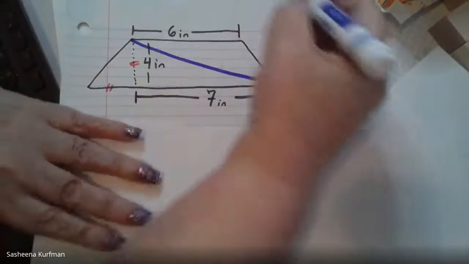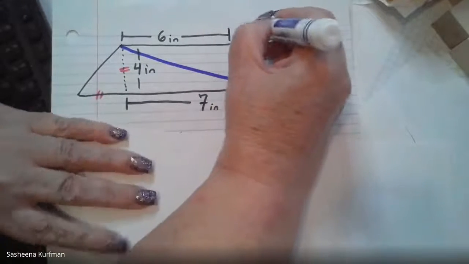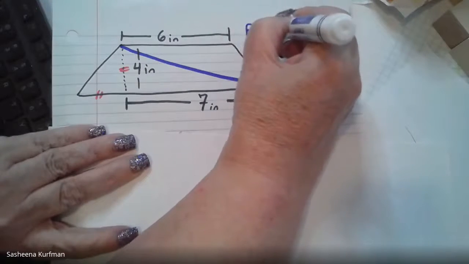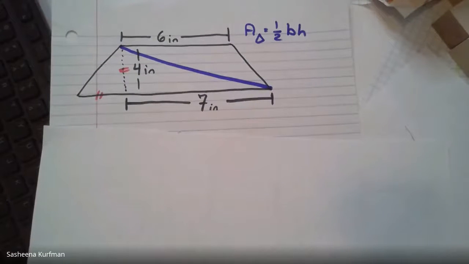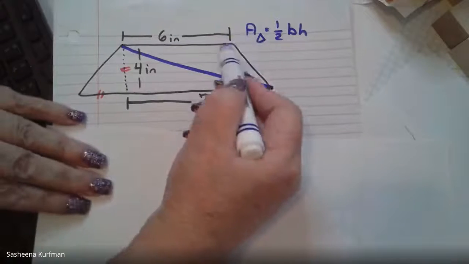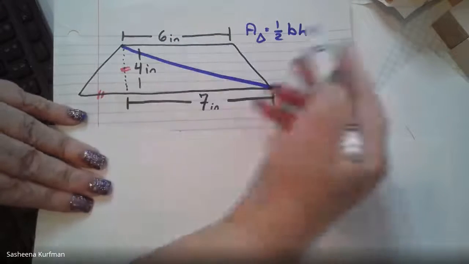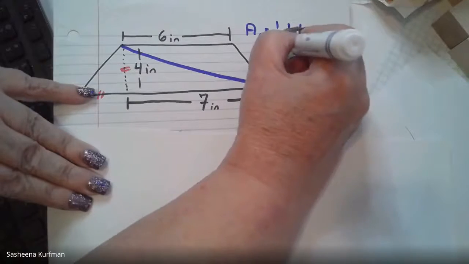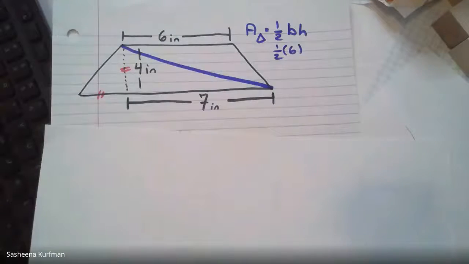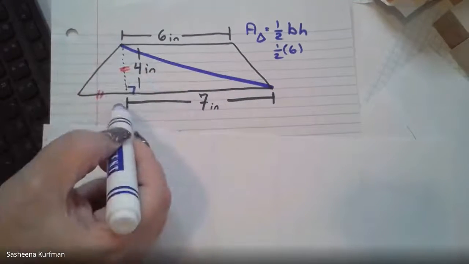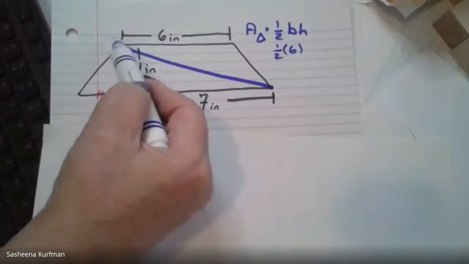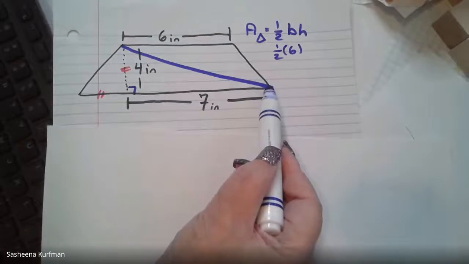So we have the formula for the area of a triangle is 1/2 base times height. And the base is always a side of the triangle, and this would be one of our sides. So that's going to be 1/2 times 6 as our base. And then the height is the perpendicular distance. That's this line right here from that side to the opposite vertex.